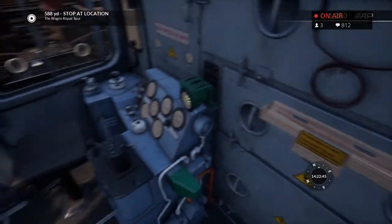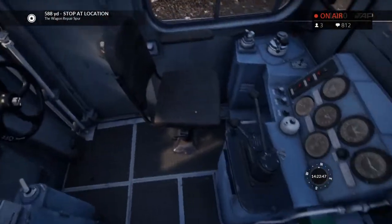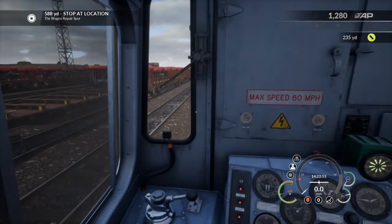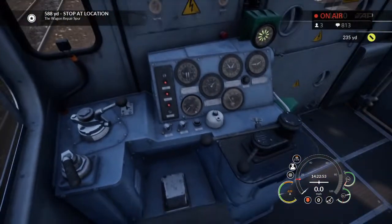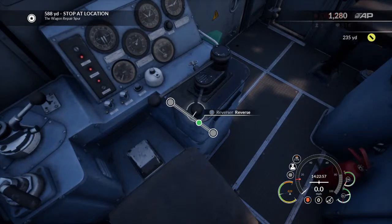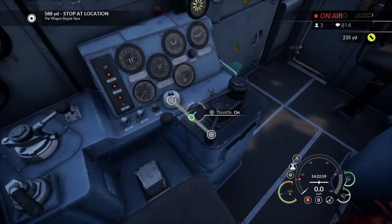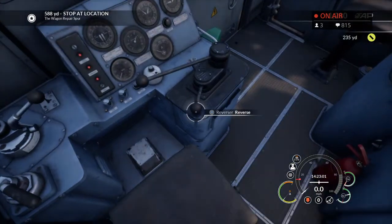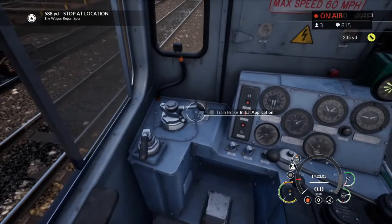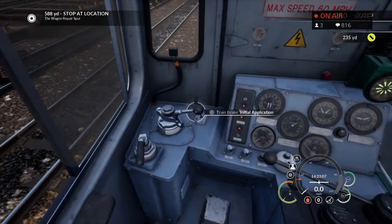Why is it the bad seat? Oh, I see. Doesn't matter. A window's a window, isn't it? Okay. So first, oh no, can't change the reverse because you've got throttle on. Where is the other train? Don't know. Should we have a look? Oh, doesn't matter, does it? Oh, we need to know where we are.